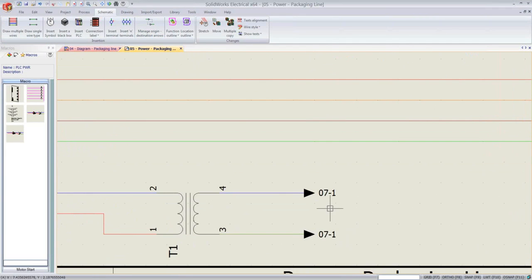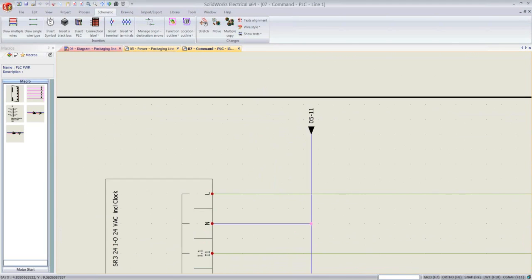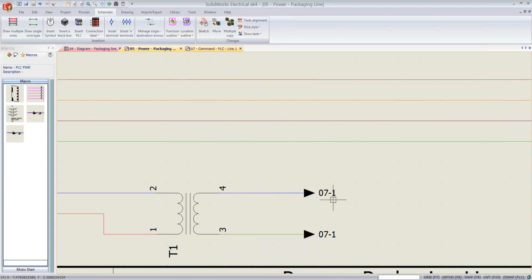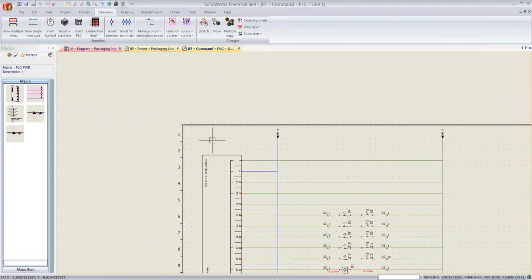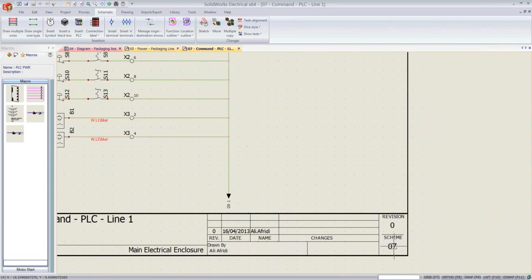Now you can see I've got go-to marks on my drawing. If I right click, it will take me to the exact location where it's going to. So click, and that's where it's coming to. And if I take you back, it said drawing 7 and line 1. So that's my line 1 and drawing 7. If I zoom in a bit, I can see this is my drawing 7 right at the bottom.